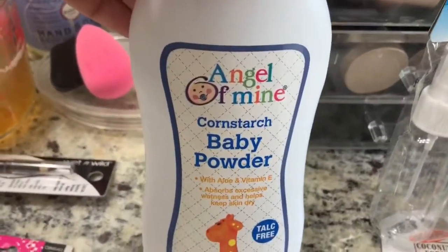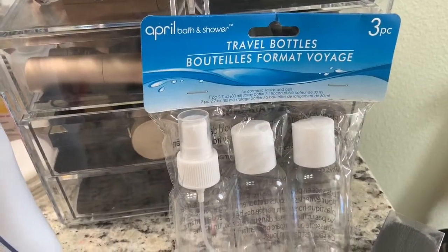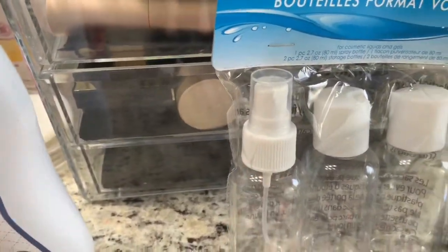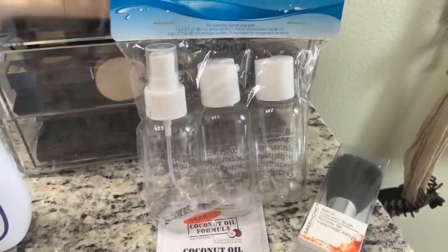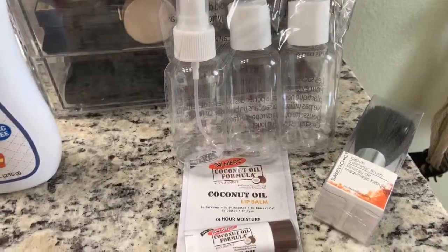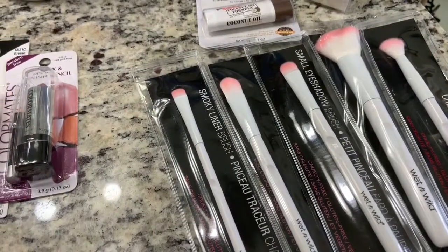Then I have this Kabuki brush that comes from Sassy and Chic. I also have a coconut oil lip balm from Palmer's. I have some baby powder here, just in case I need it. I also bought this package of travel bottles, because it has this spray bottle, and I have this cup of green tea that's been cooling off, and I am going to use that as a setting spray. So anyway, let me get all this opened up and I will be right back.